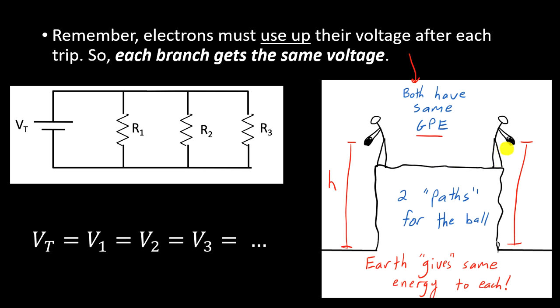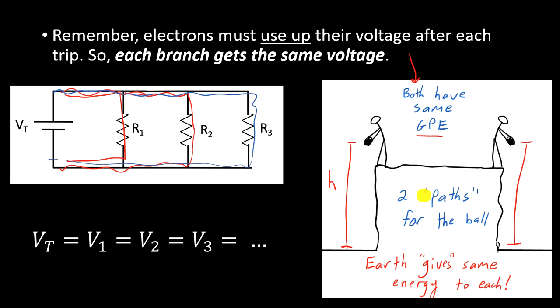Well, the Earth doesn't care. The Earth doesn't say, oh, hold on, wait a second, we first have to deal with the one on the left. The Earth will pull on both of them equally. There are 2 direct paths from the air to the ground. Likewise, there are 3, in this case, direct paths to the battery. Here's a direct path. Here's another direct path to the battery. Here's a third direct path to the battery.